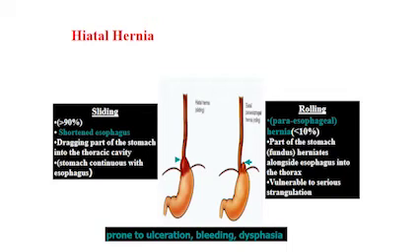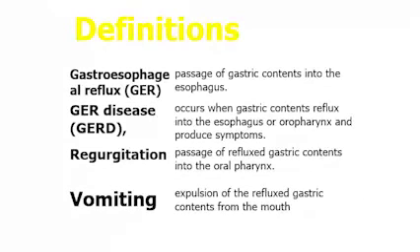The problem here with the sliding type is that we have lost the effect of the gastroesophageal angle, which is called the angle of His, which prevents the reflux. So the whole presentation here would be just a gastroesophageal reflux, and clinically we cannot differentiate between the two conditions unless we perform imaging studies. So we will deal with this problem together with gastroesophageal reflux.